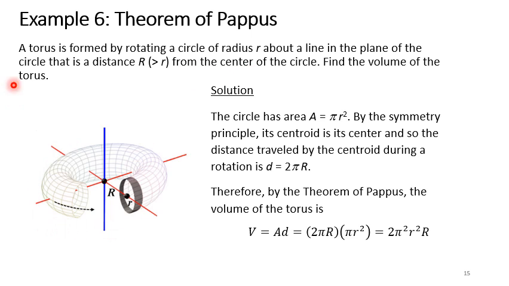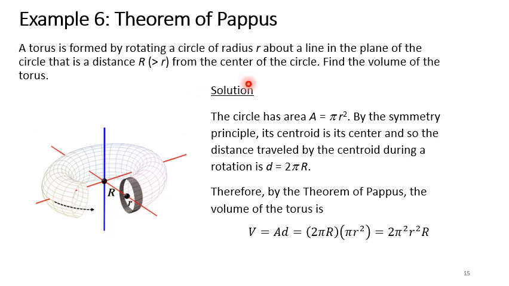So you can imagine this situation as illustrated in this figure here. So this is the center of the circle. You have a circle with the radius r here. Okay, this is your circle. This circle travels at the distance capital R from the center of this plane. So it travels round and it forms a torus. So basically it's like a donut.